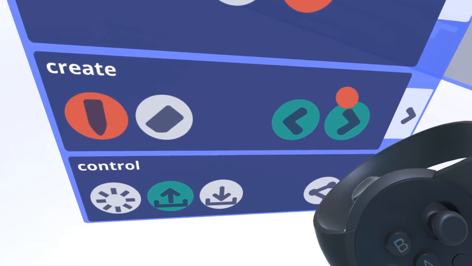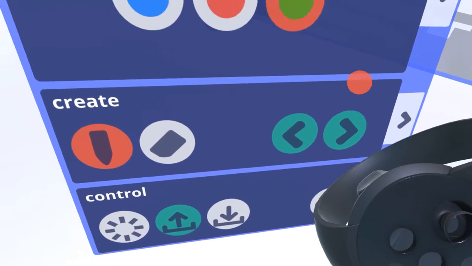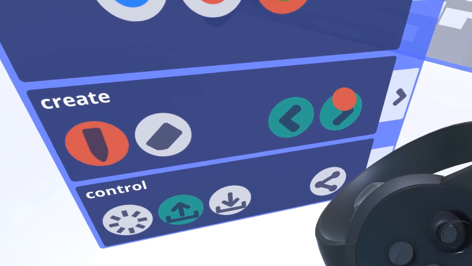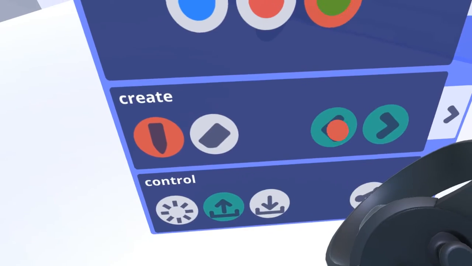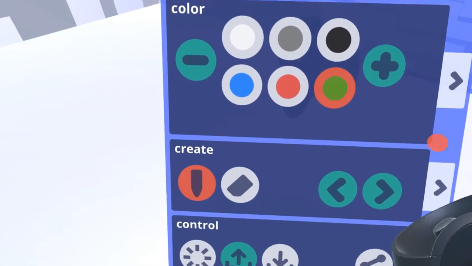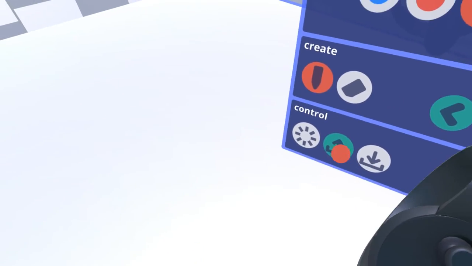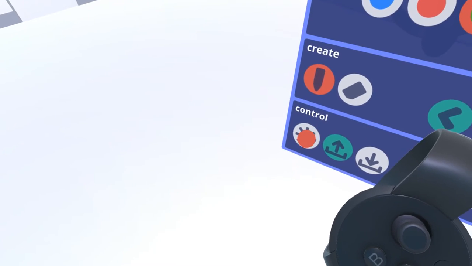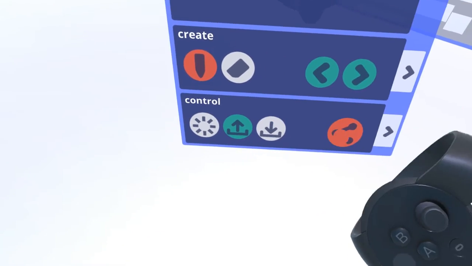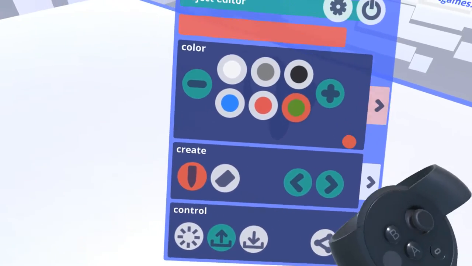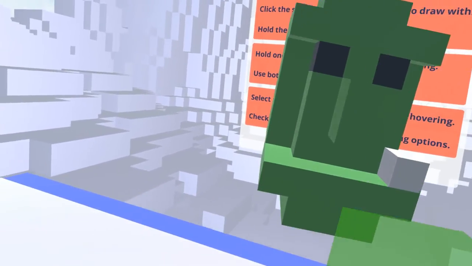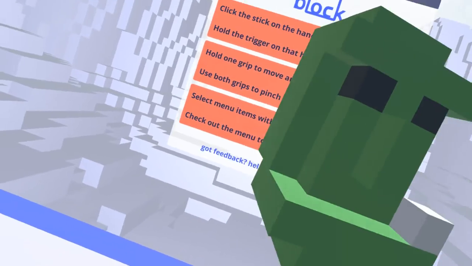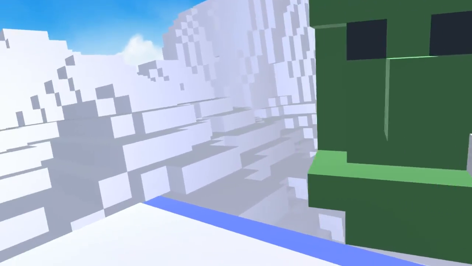And these arrow things here, I don't know what they do. They don't really seem to do anything, so I'm not sure. This one in the bottom left corner will let you reset. And then you have your other controls. You can save things and stuff if you want to. This little thing just comes up automatically here.